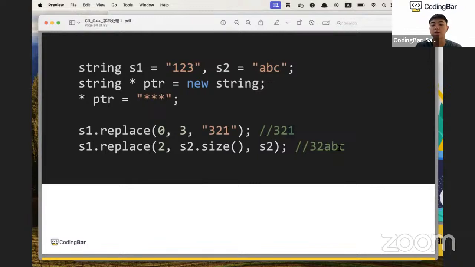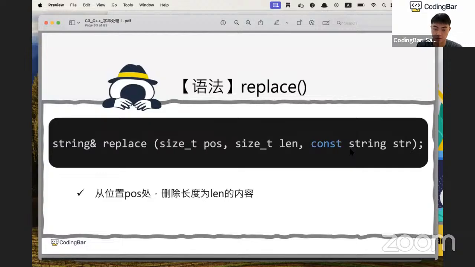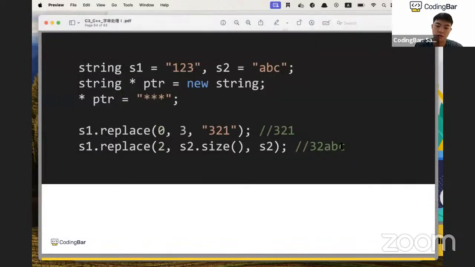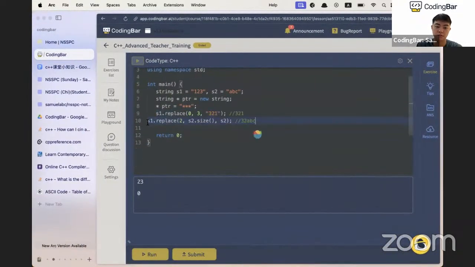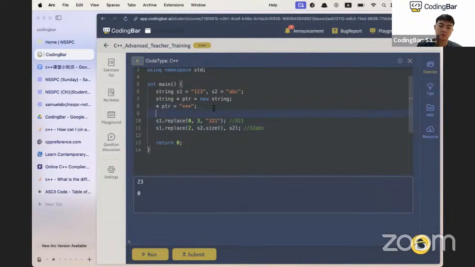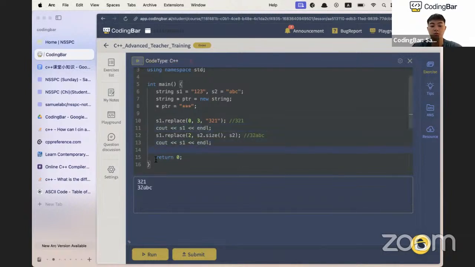So we are replacing 1 with ABC. So let's try this by ourselves. Yep, it prints out 1321, and this got 32ABC.